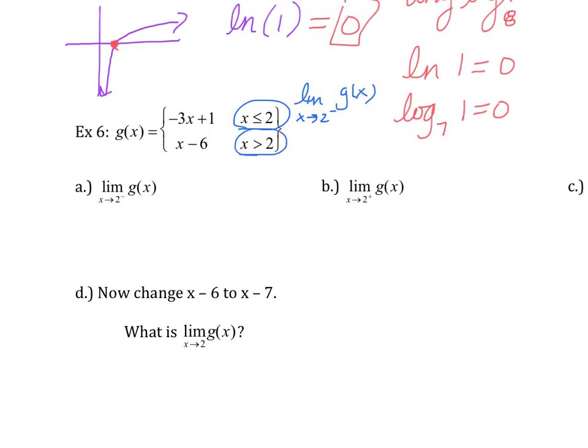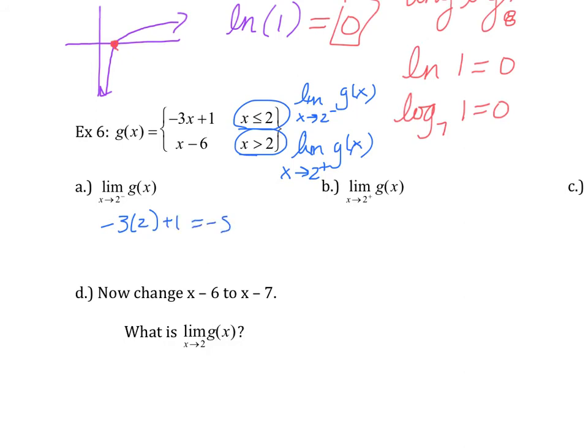This next section, x greater than 2, we are going to use to help answer the questions, the limit as x approaches 2 from the right of g of x. Now in my first question here, I'm asked to simply find the limit as x approaches 2 from the left. So since I'm approaching from the left, I'm going to use my top equation. I'm going to plug 2 in for x, and I will get -5 for my answer.